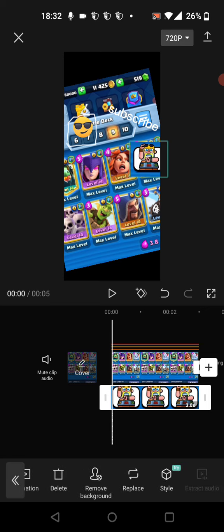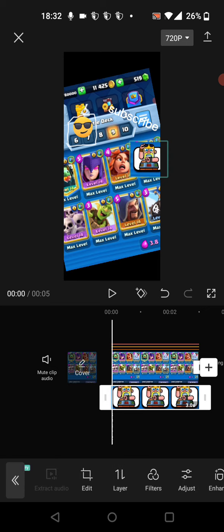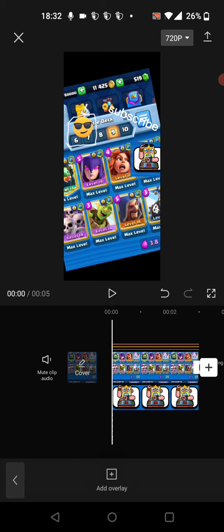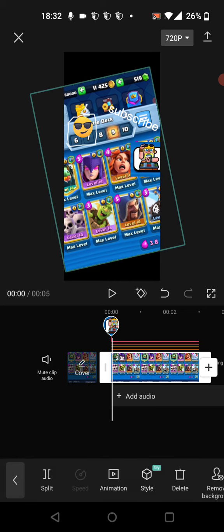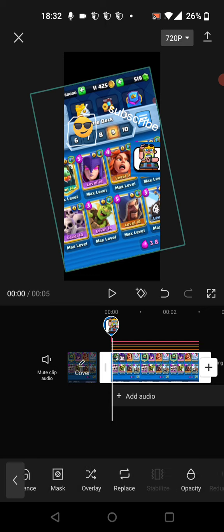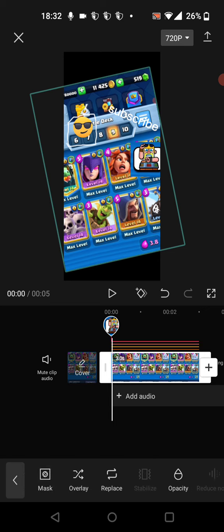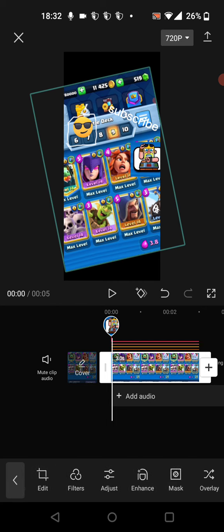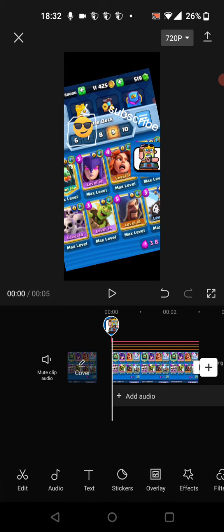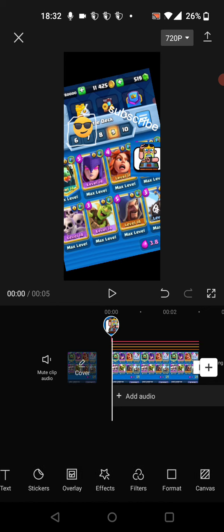Now we can, what do we want? Is there anything else we want to do? Let's have a look. Anything in edit we need to do? I think we are good to go. Oh, and remember, don't press overlay here because I'm not sure what this does. No, this button we don't need. You need to go out and go to the main bit. So now we have this bit.